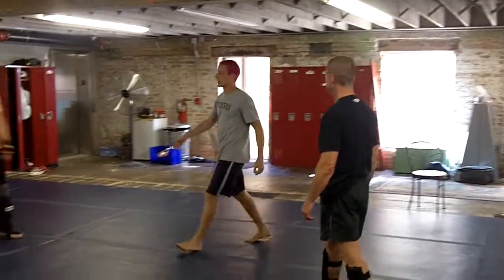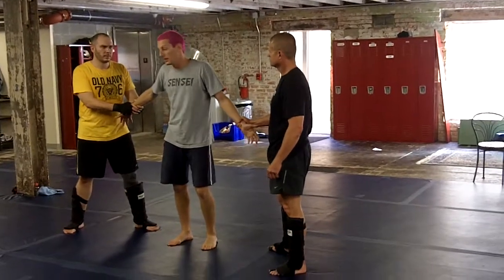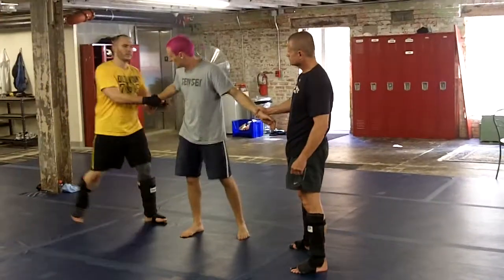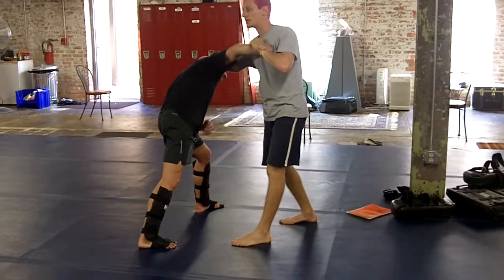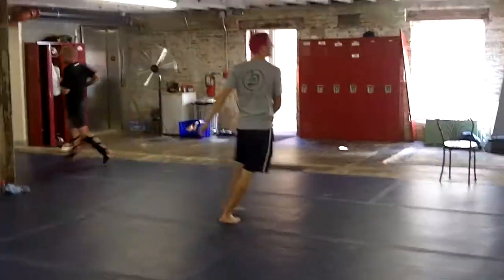Alright, so use your side kicks, or back kicks or whatever. For me, my right leg is stronger if they're both on the side of me — I'm going to throw that hard. If I'm not able to use the body... notice that I'm still aware there are two attackers.